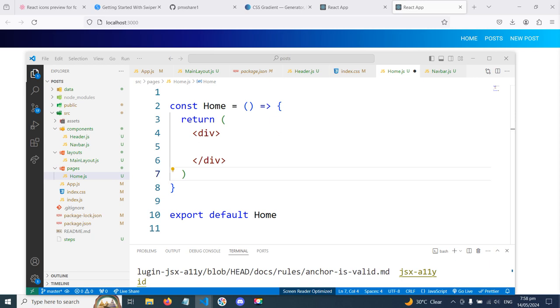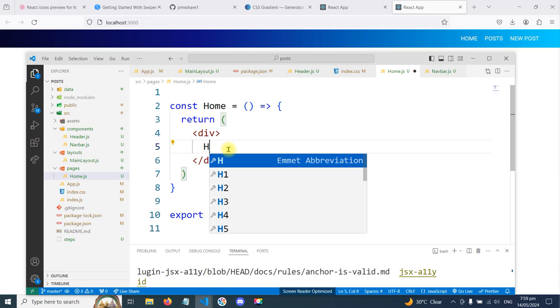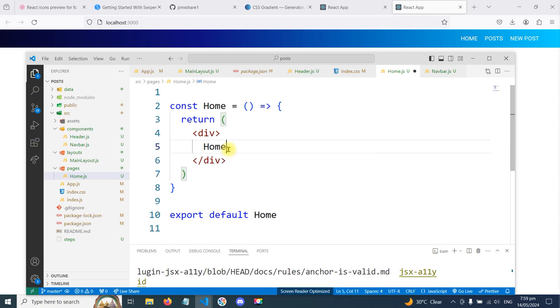I have the function there. Now I need to put some stuff in here and then display it on the page. Let me just put a text in here to show that. Yep. So I've typed in home inside this place.